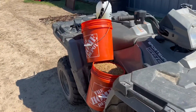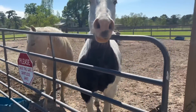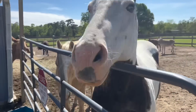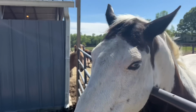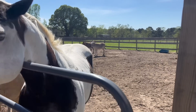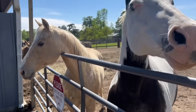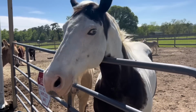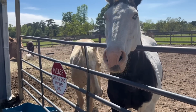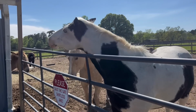Along with my feed buckets, I have our fly spray. Flies are not bad right now because of the wind, but when you get a chance to look at Moo over there, it's been a couple of days since his last spray down, and it doesn't take long for him to, yeah, he attracts flies, okay? Let's just say that Moo, as much as we love Moo, he attracts a lot of flies. A part of my problem here, though, is getting through the gate. Yeah, I've always had a hard time getting through the gate.